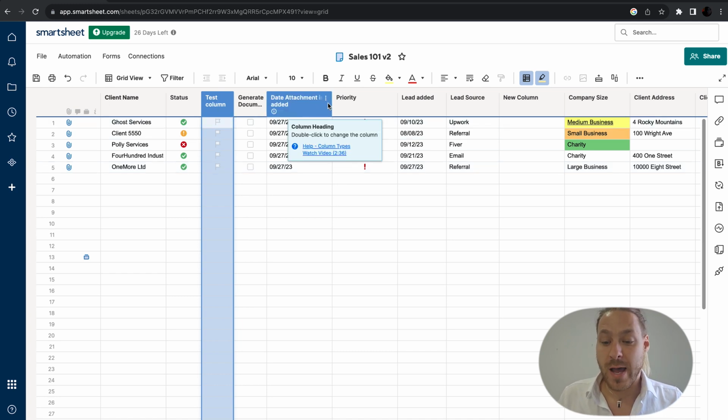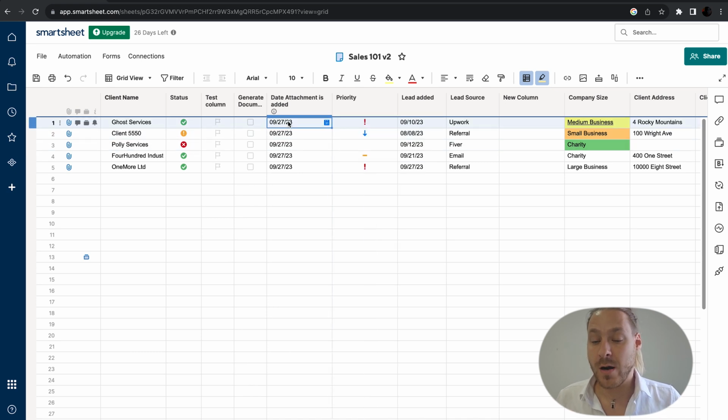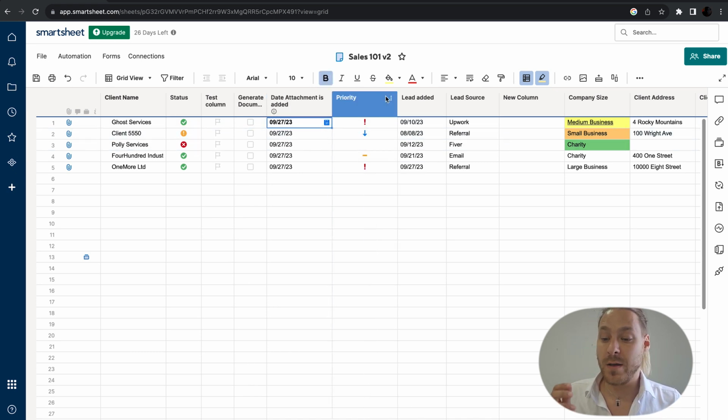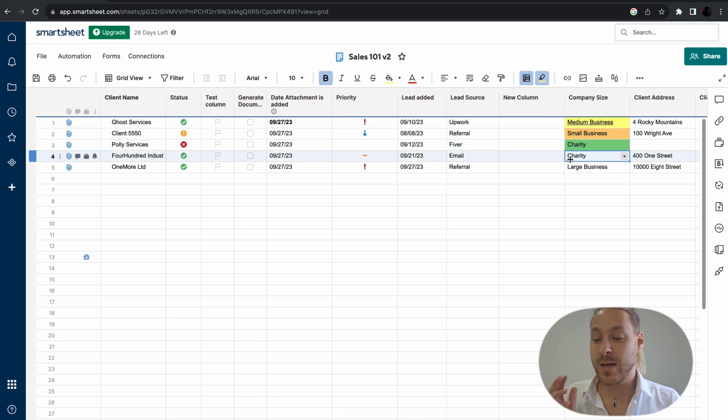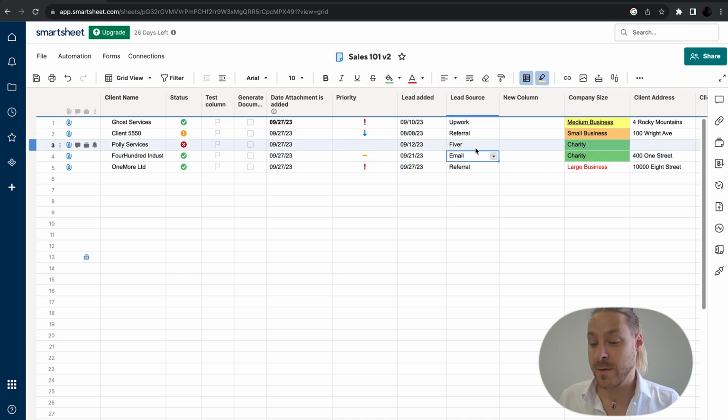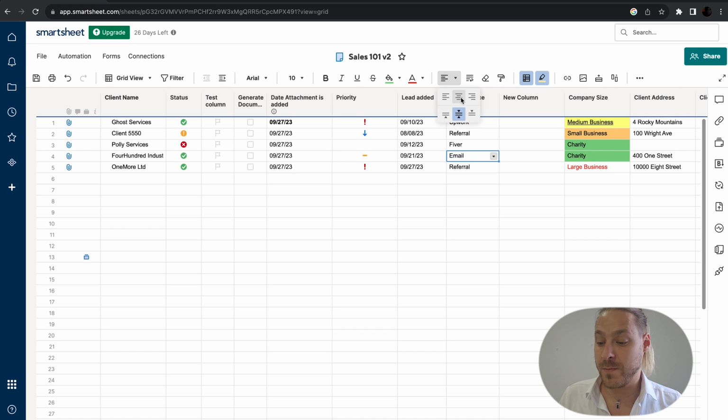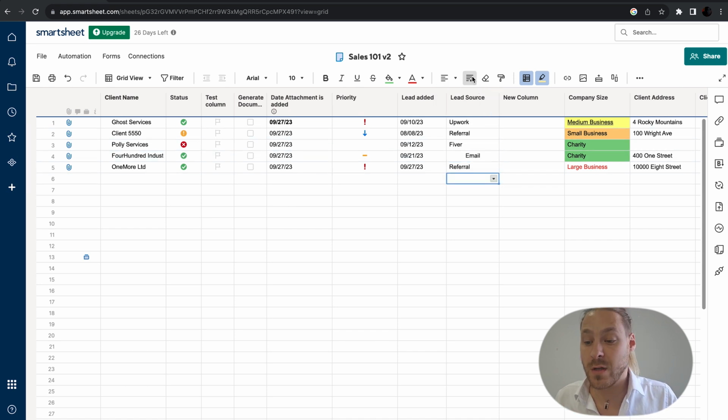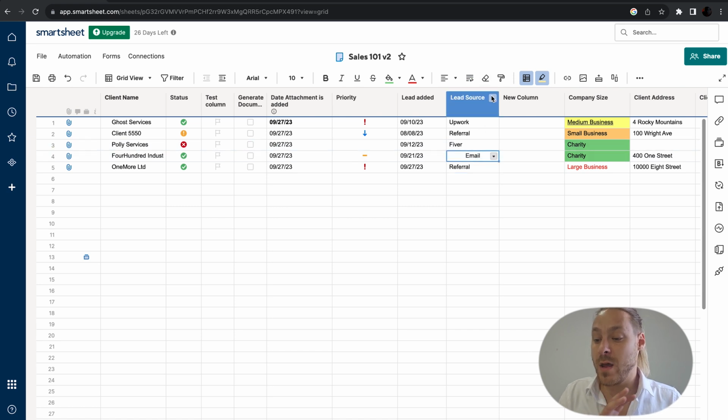As per usual, you have up on your top bar your fonts. You can make it bold, italic. You can highlight certain boxes. You can change the font color of certain things. We also have align cell content, which is going to align your cells. Here you have your paragraph alignment, so if you want the stuff in the middle, this is where you do it. You can clear format, so any formatting that you put in, you can take away.